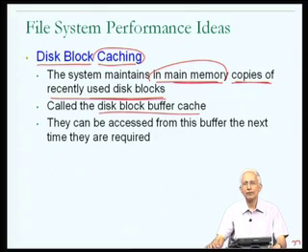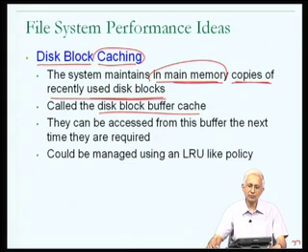So now the data will be available in this disk block buffer cache in case it is required again, or in case neighboring data from the same disk block is accessed by the program, such as in our example of the sequential access through a file in order to write the cat program. We now see that it wouldn't have made much of a difference if I had used one system call in which I read 1 byte of the file, because the entire block of the file would now be available if the system uses disk block caching in the disk block buffer cache for subsequent system calls, and therefore the benefits of disk block buffer caching are fairly evident to us.